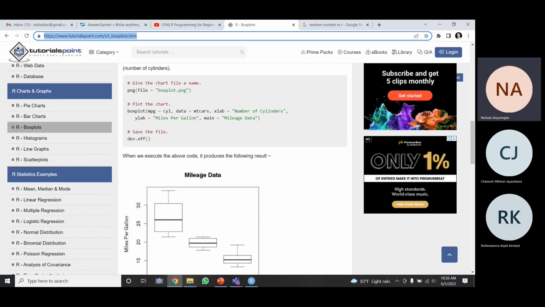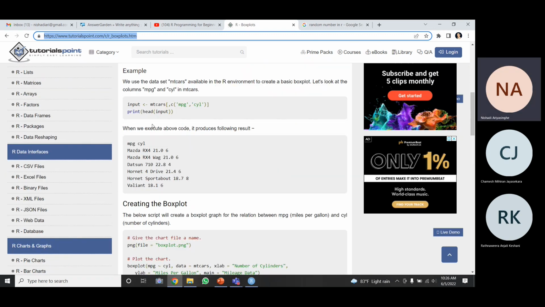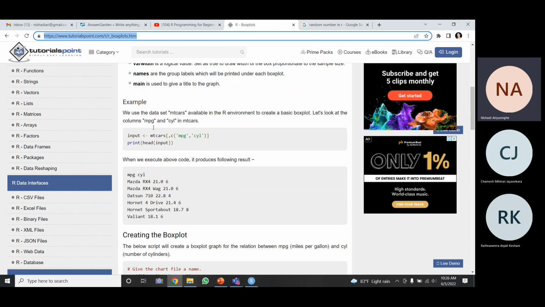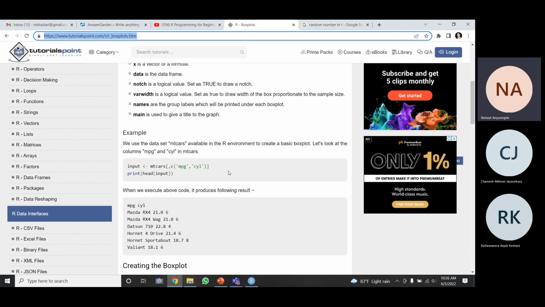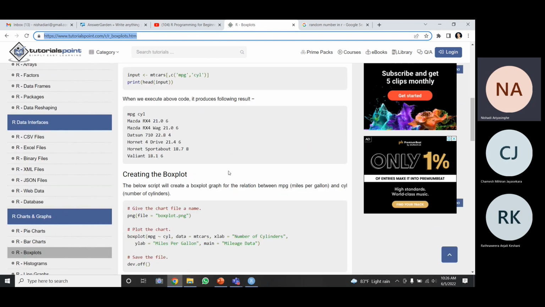You can try this example because it is good if you can include a box plot in your assignment, if it is relevant to the question that is given to you.